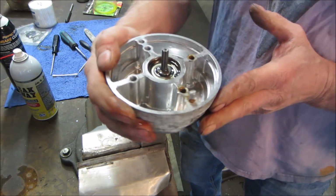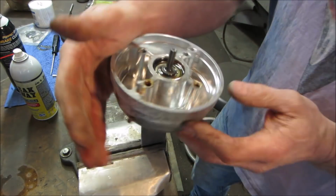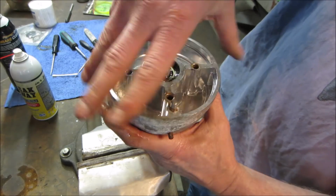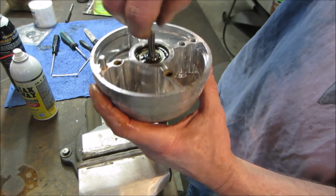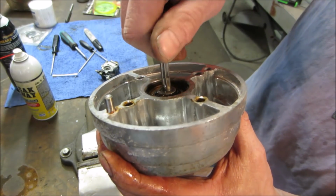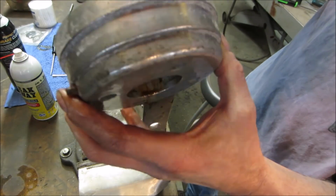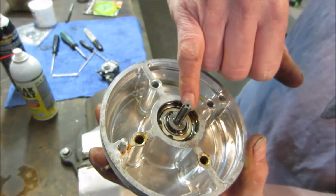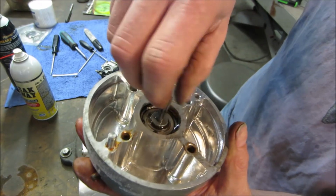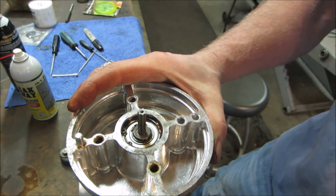If I go backwards, it locks up. Sometimes you ride back over the rust. Call me a liar. Here she goes. That's supposed to be silent. Let's get that snap ring off of there. Let's see if we can get down to that lower bearing. I think that's the one that needs a bunch of love. I think this one might be okay. Yeah, that's not going to last long for this world.